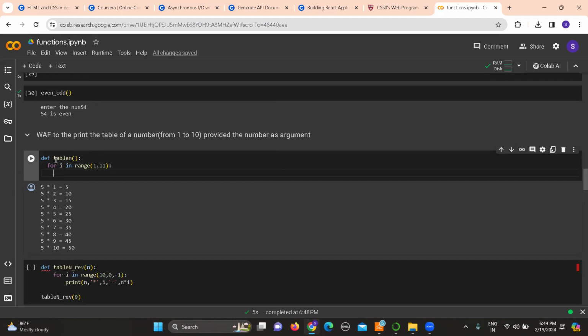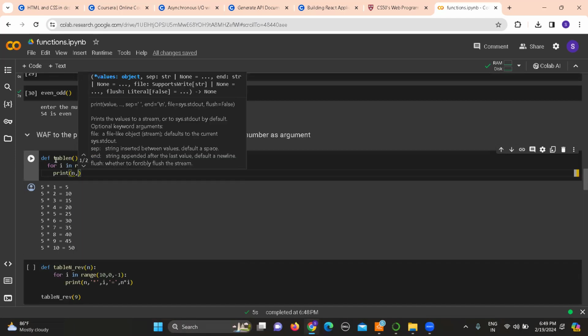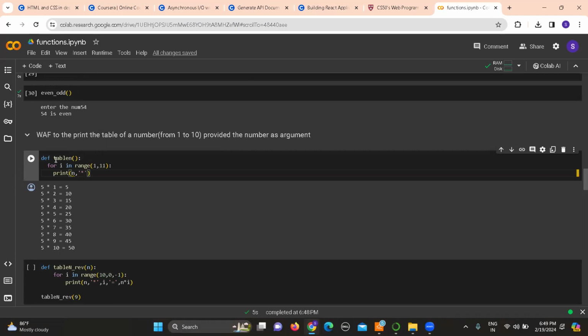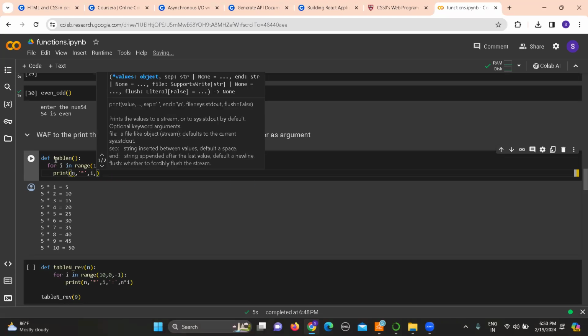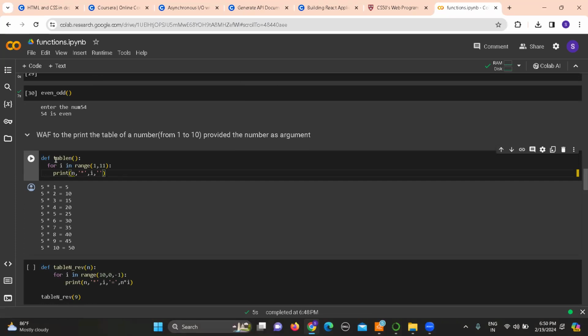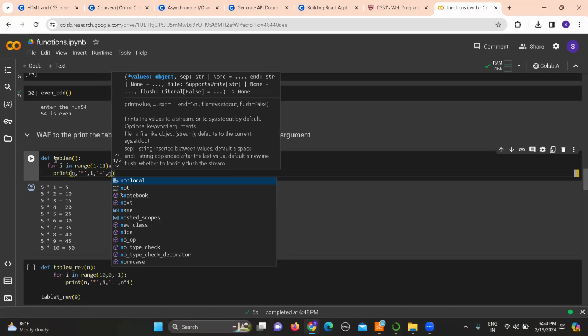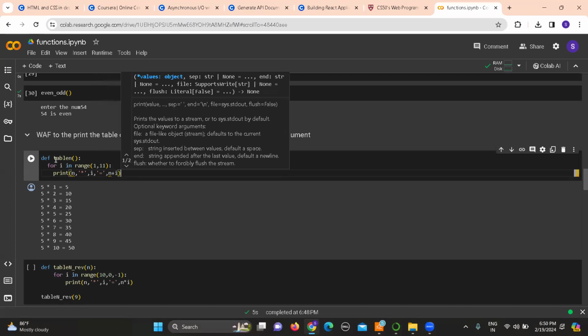For i in range 1 to 11, print n, that means the number we entered, and then print it like a star, next is i, what's supposed to be printed, comma, and the next thing would be equal to, comma, and that is n times i, the final value.